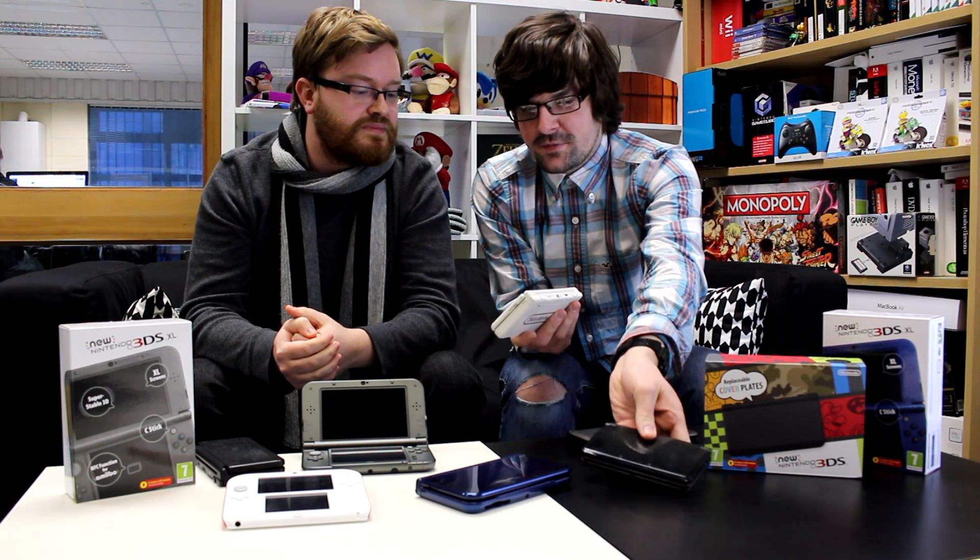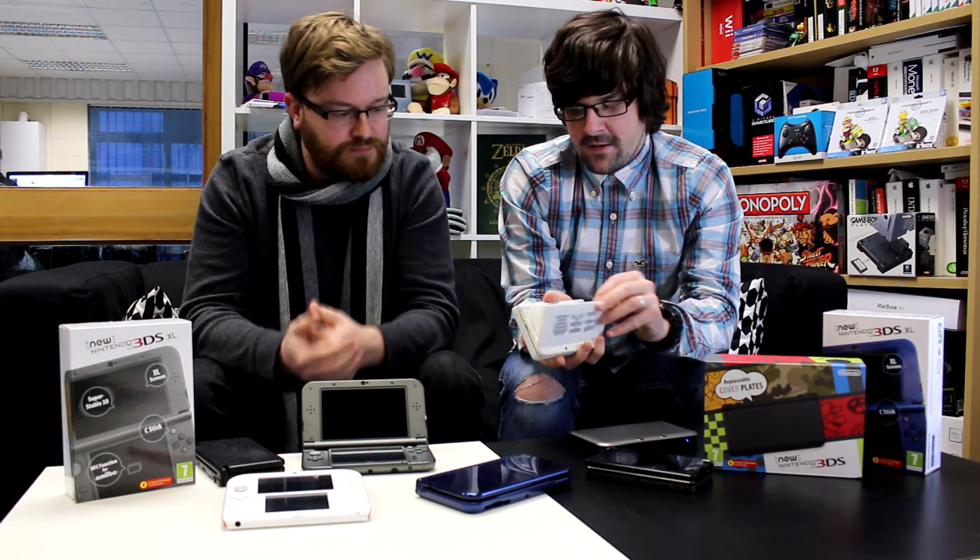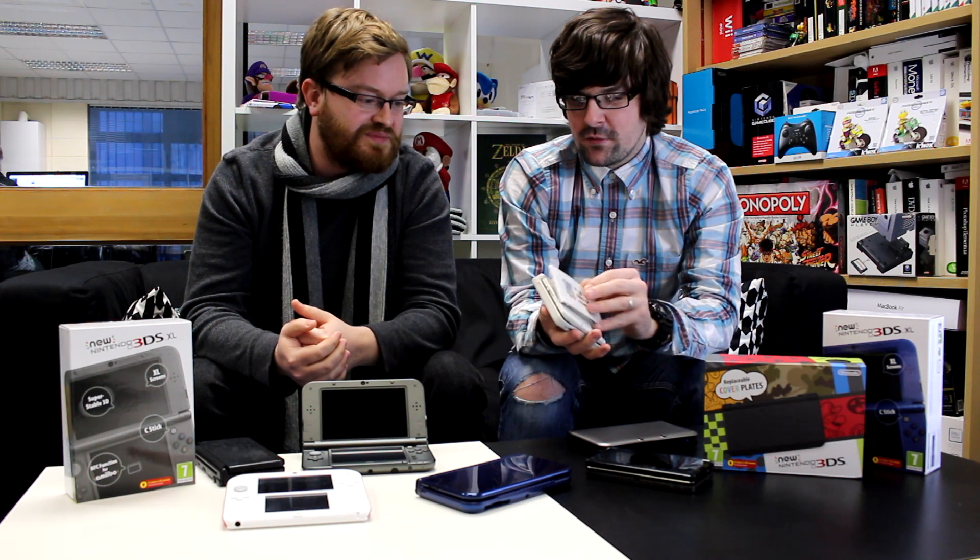You can see the thickness on the standard ones is about the same. But it's all about that one as far as I'm concerned — the standard model with the cover plates. They're going to be a real collectible, money-spinning aspect of the machine. I'm really surprised — I think there's a dozen at launch in Europe with more to follow, and in Japan it's like over 40 now. They're just going off the chart.